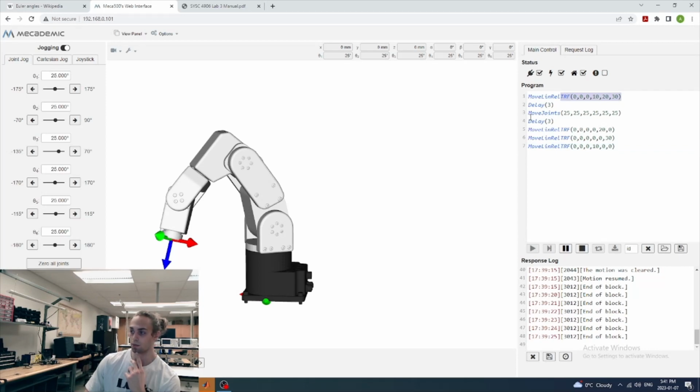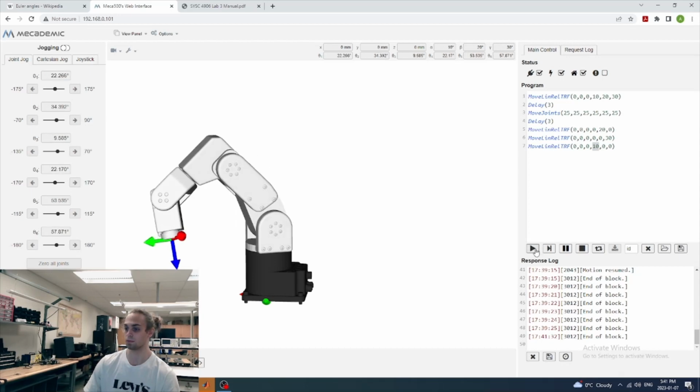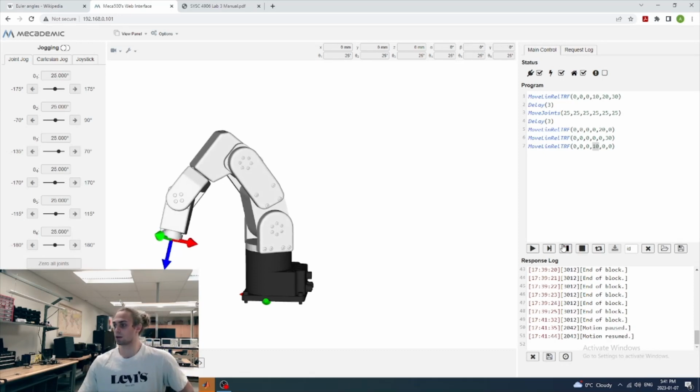And then I'm going to put it back to the position where the world and tool reference frames coincide. And then I'll do the Y rotation first, then the Z second, then the X third, and we'll see the difference. So here's what that looks like. Right. So now I've got alpha, beta, gamma equals 10, 20, and 30 as I had in step 6 because we use the X, Y, and Z convention. And then we'll put it back. And then we'll do it in a different order.